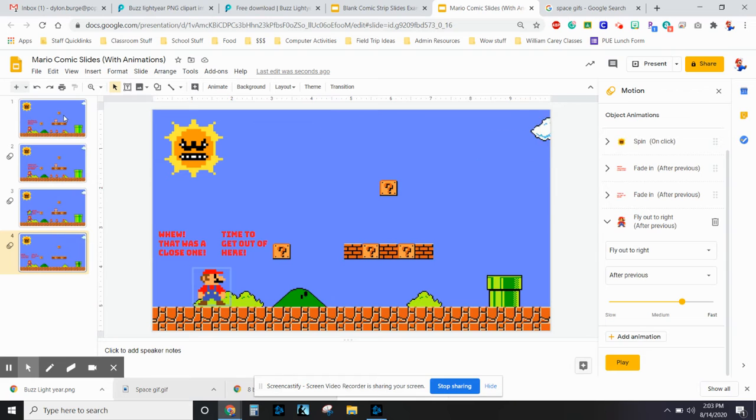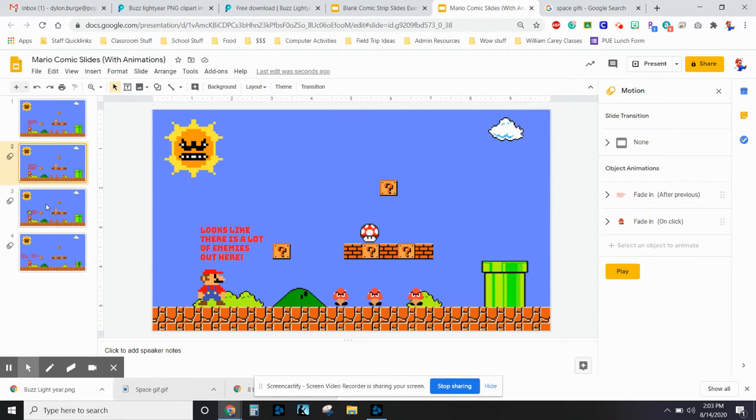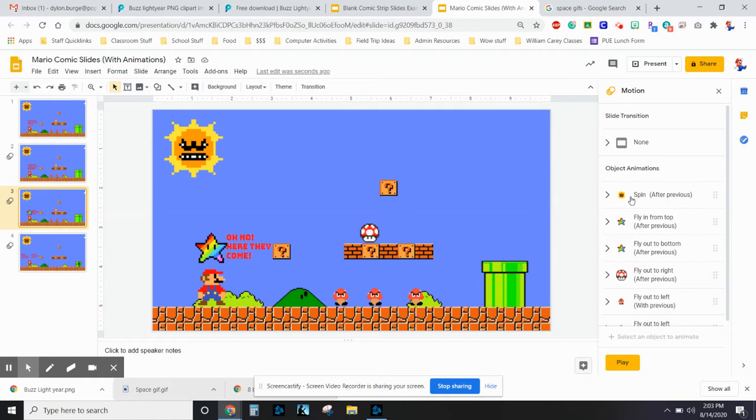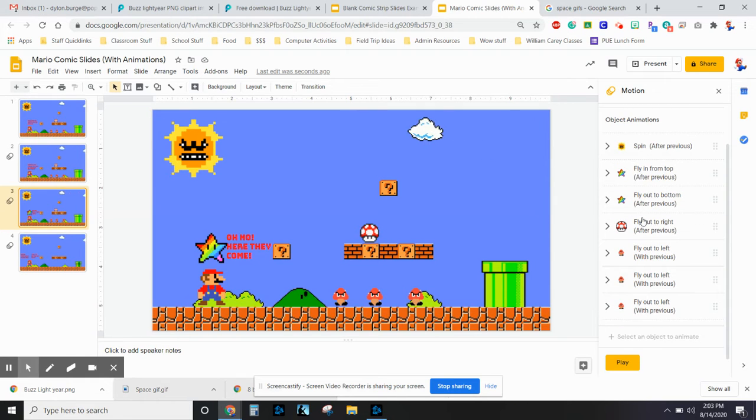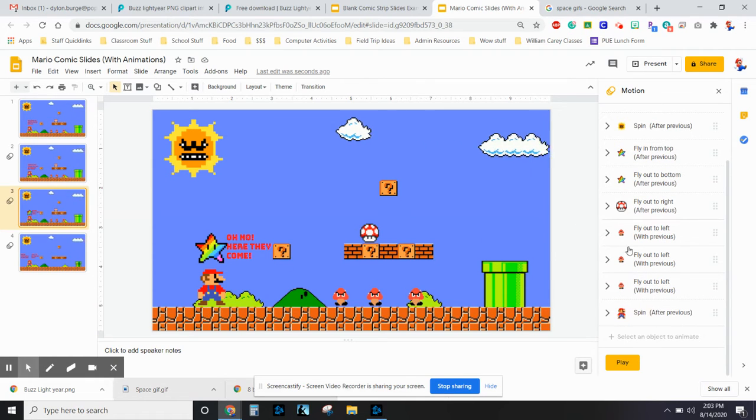So this was just 4 simple slides right here. And then I had, yeah, this one, you can see all my animations. I had the sun spinning, I had the star flying down, stopping at his head, then going down to him once the Goombas come. The Goombas running after me, and then Mario spinning because the Goombas ran over him, and the mushroom falling away because I wasn't there. So it's just a bunch of fun and cool stuff that you can do in these things.